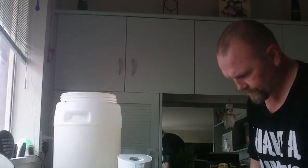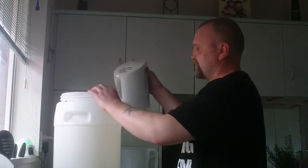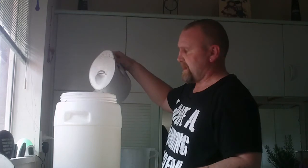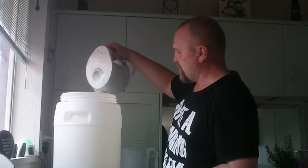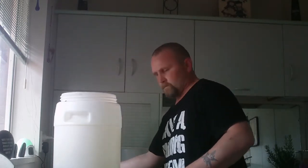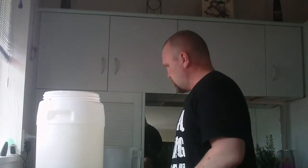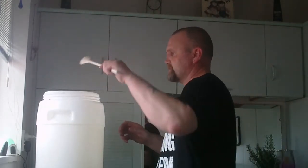In the rubbish. And I mean, you've all seen this done before. It's fairly basic. And there's no sugars to add to this. It's all malt extract. It's an all malt beer. An all malt lager. So, without further ado, I left me spoon, didn't I? I'll have to go and get it. Right, time for some water. Now we'll give it a stir up.